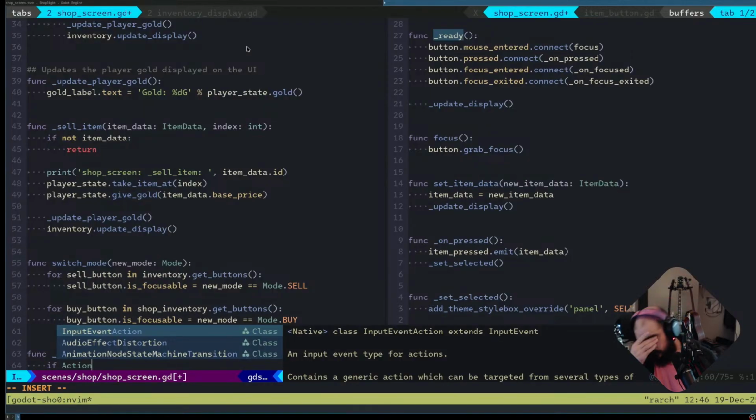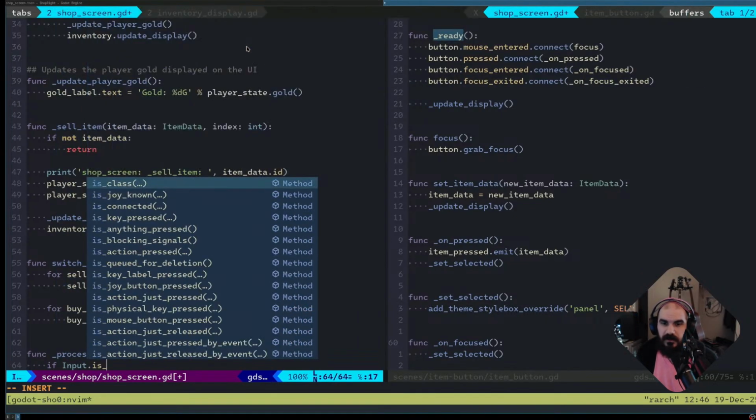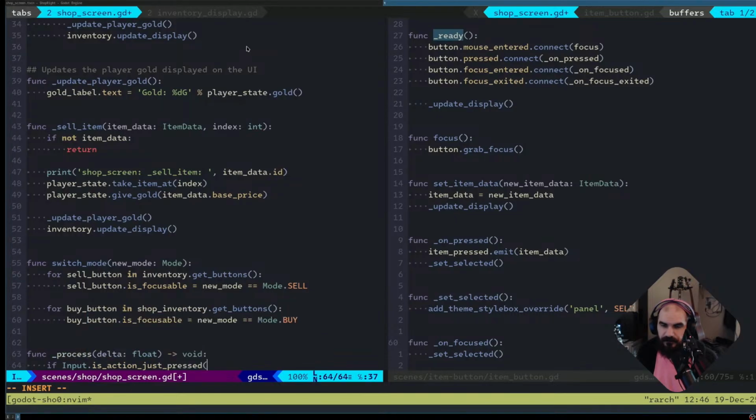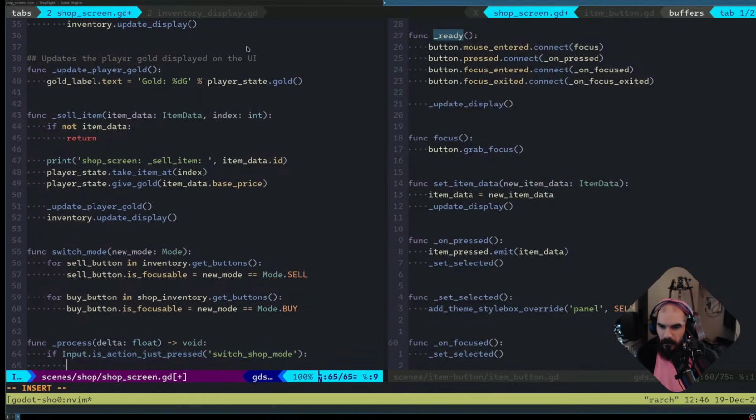Input dot is action just pressed, switch shop mode. Is that what I called it? We do need a backing property for this so that we can toggle it from one to the other.